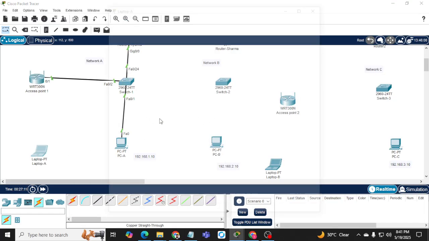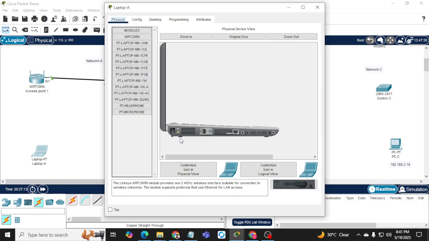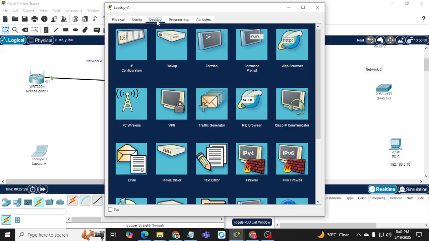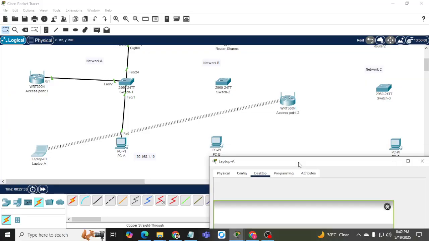So let's connect the laptop. For the laptop, you have to select the wireless adapter from here. For that, you have to turn off the laptop, remove this network card and bring in the wireless adapter. Then turn it on, and go to the Desktop tab.